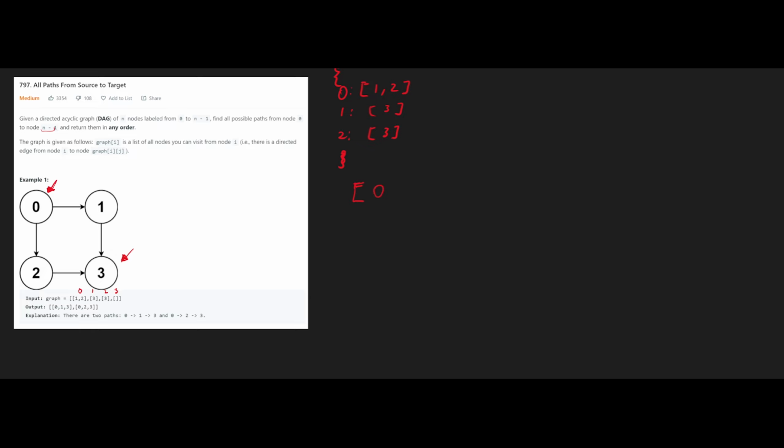Then we go through each of the possible nodes for 0, starting at 1. We call the depth first search function at 1, which we'll look at in the next call, but first we append 1 to the stack. Then once we're looking at 1, we call depth first search on 3, then append 3 to the stack. Since 3 is the very end, we've completed this depth first approach and we can append this to our result array, and also pop 3 from the stack. So now our result array contains just the first path, 0, 1, 3.